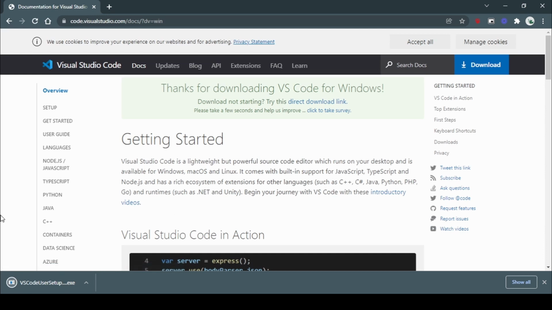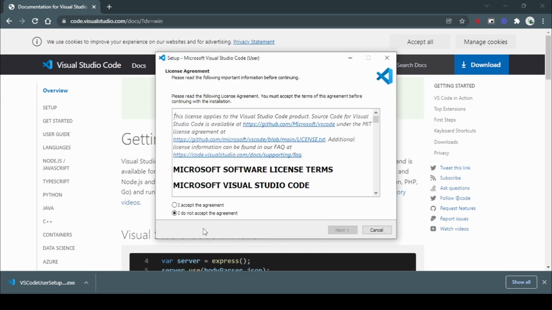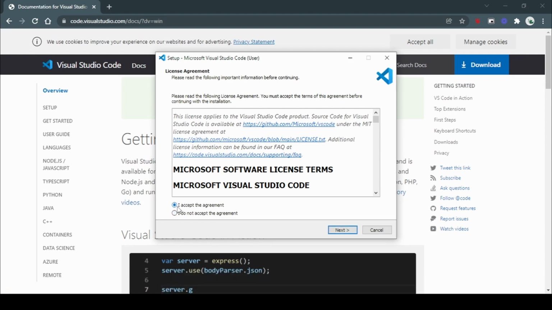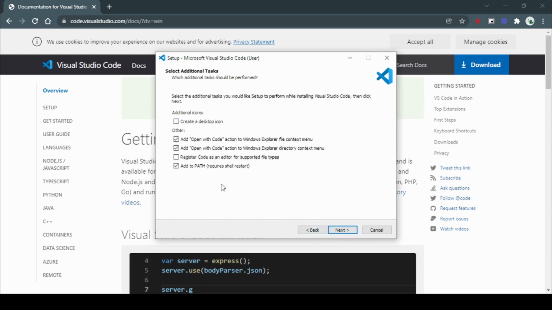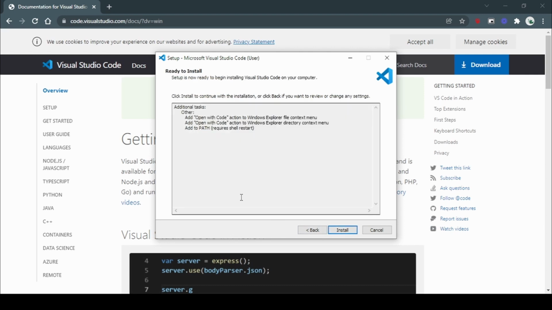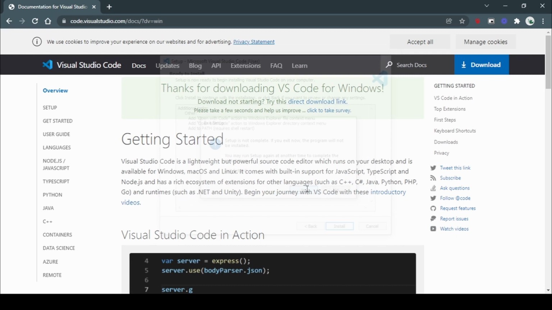Okay, once the download is completed, you can just click here to open it up, and we will be facing the installation screen. Okay, in order to install it now, you have to accept the agreement, so check this box and then click next. And then you can just leave these as default and click next. And then once you click install, the installation process will start, and it should take a couple minutes and then hopefully install. So since I already have my Visual Studio Code installed, I want to click install and just close this up, but you have to go ahead and install it.